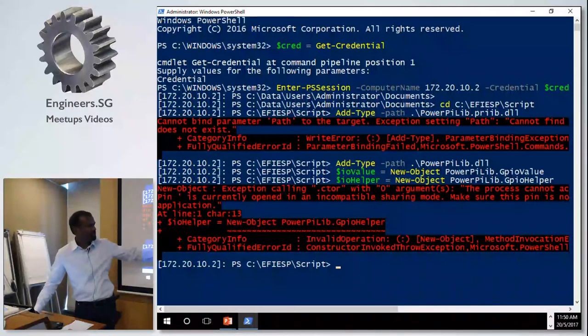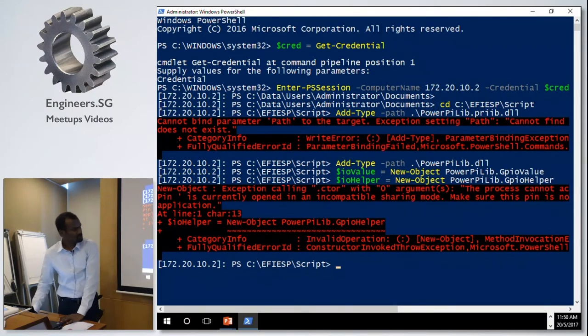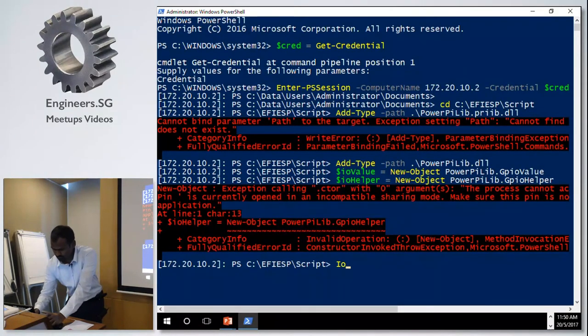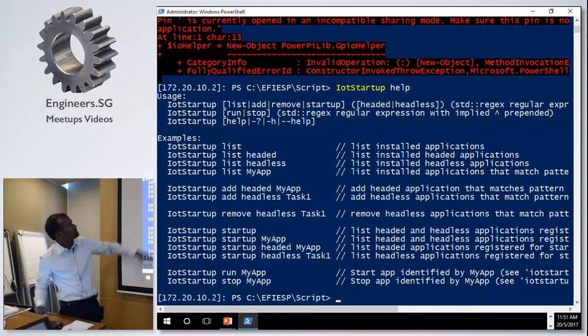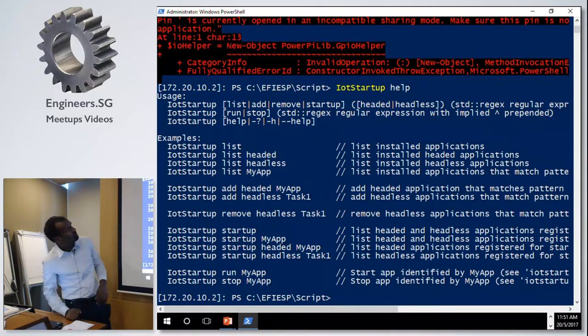So we have seen the part wherein we logged into the PowerShell remoting, right? First we create a credential object and then use the Enter-PSSession command, pass the computer name and the credential object, and then enter the PowerShell remoting session. And let's check this command, IoTStartup. Yeah, so now it shows a lot of examples and the commands that we can execute. Let's try the first one, IoTStartup list.